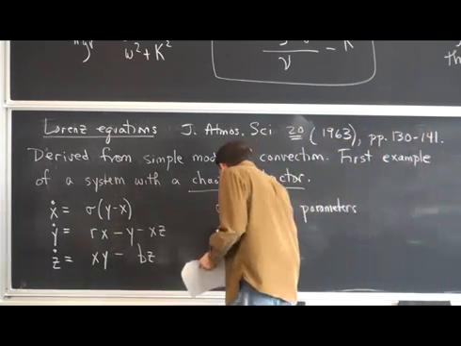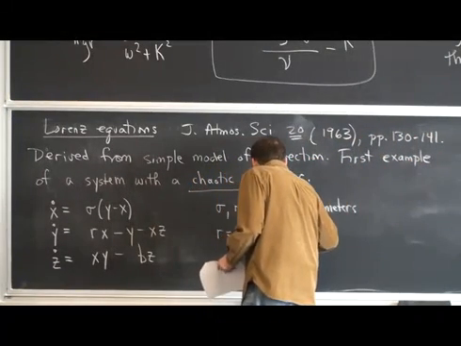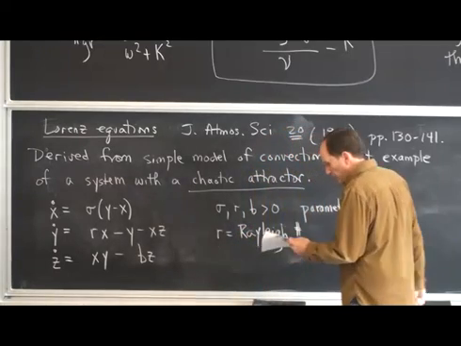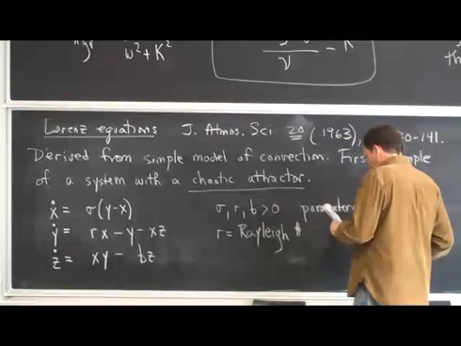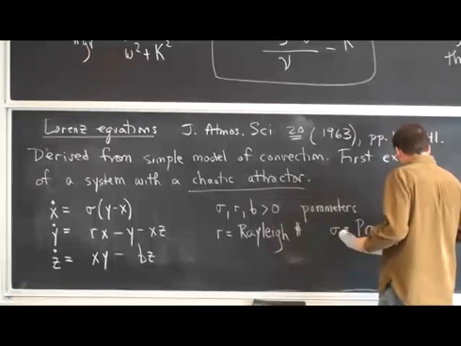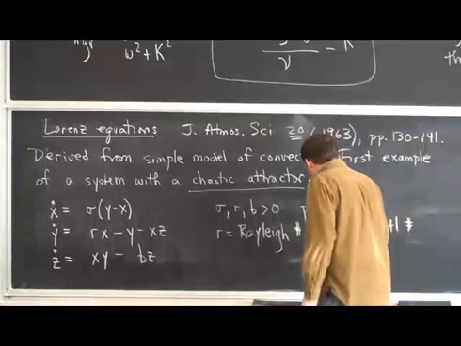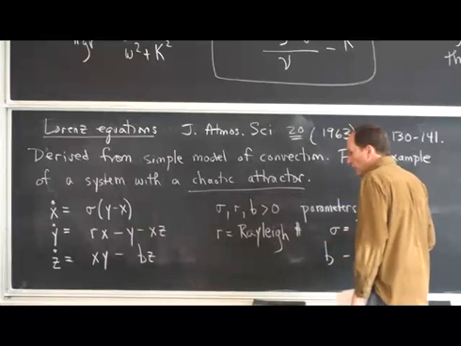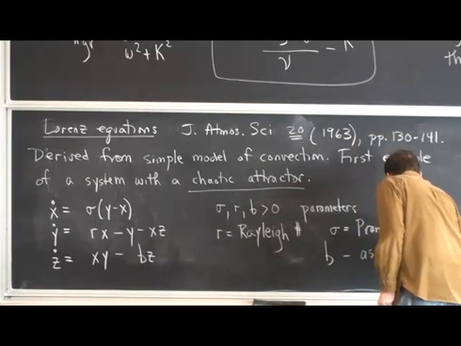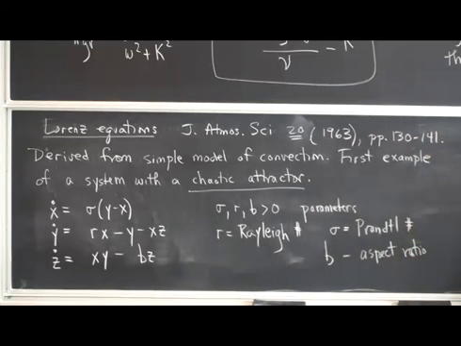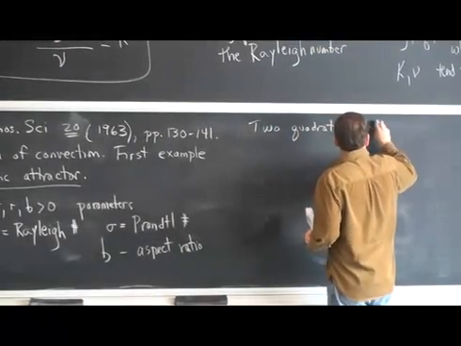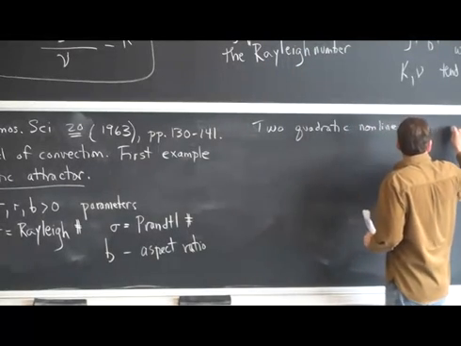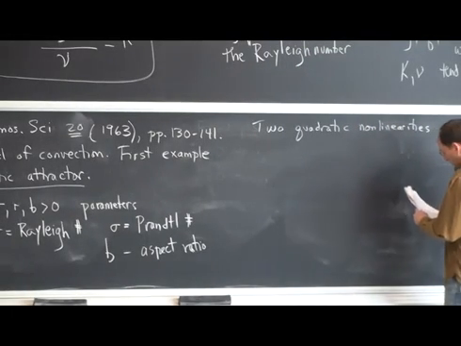The jargon is that R is called the Rayleigh number, as we just discussed. But now it's recognized with its own letter. Sigma is named after another great fluid dynamicist, Prandtl. But I'm not going to really talk about that. It's just sigma to us. And then b doesn't get named after anybody. b is just something related to an aspect ratio in the geometry of the system. But again, we're not going to speak about the physical meaning of these parameters. They're just parameters. So as I say, there's only two nonlinearities, quadratic, both of them, the xy and the xz terms.